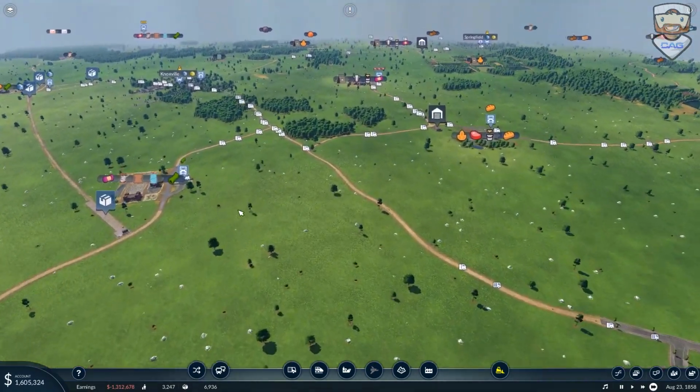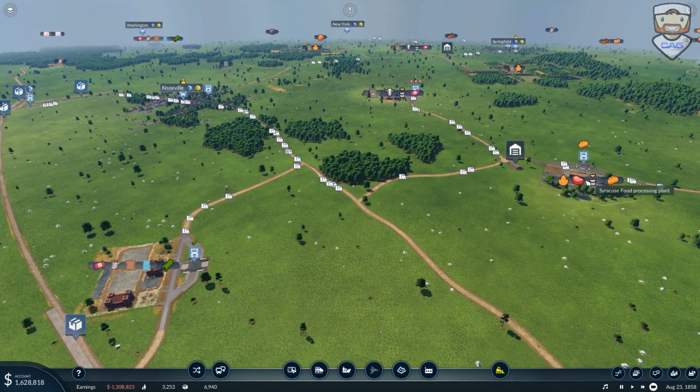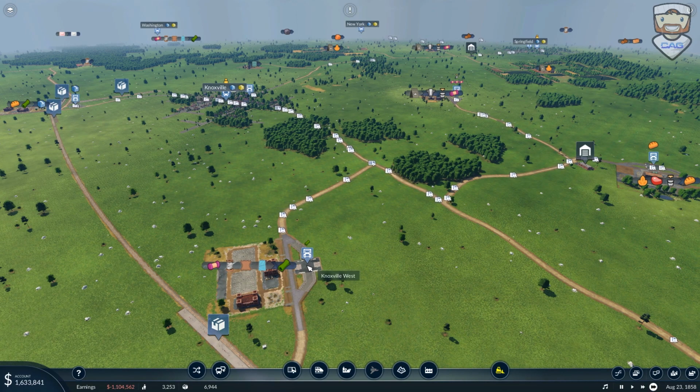Now, what I did is I moved the food transportation service going from Syracuse Food to the commercial center. Moved that to here.